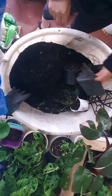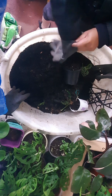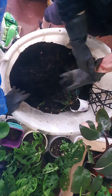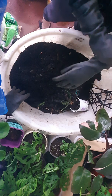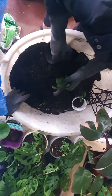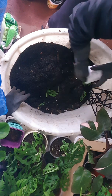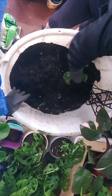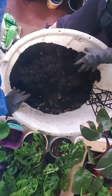Hello. I just wanted to do a quick repotting of my Pink Princess Philodendron today, as well as my golden pothos, which is Devil's Ivy for some people. I'm just going to put on my gloves, and I have taken my, just to clean up a little bit here, because I've got lots of little bits and pieces. Mix my soil. So this is my little bucket that I do my potting mix.